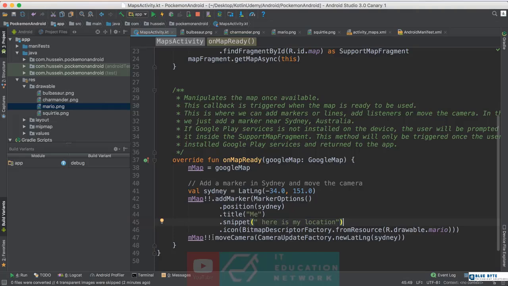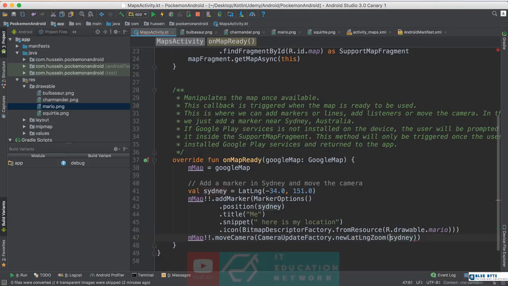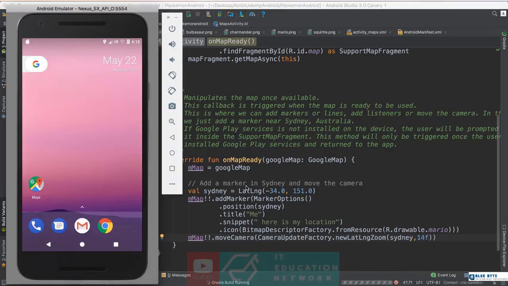To make it go to that location, when it says map dot move camera to that location, instead of a new longitude, make it a new LatLng with zoom. So select this one and give it the location and also how much zoom you want. I want 14f. You could do zoom from 1 to 24. Whenever you increase it, it will be nearer to the location. 14 will be near. If you make it 18, it will be even nearer. Every time you increase the value, you make it nearer.